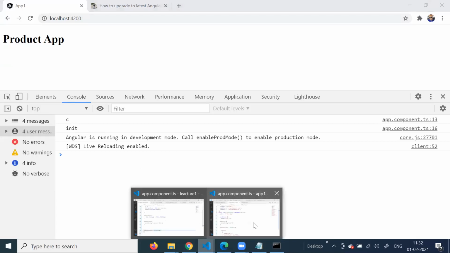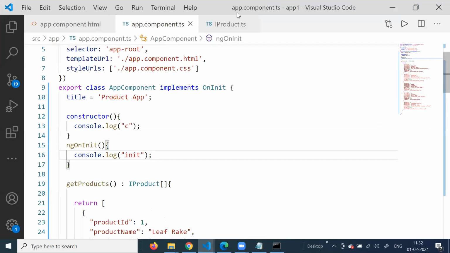Now, this is a best practice you should know: whenever you are calling something outside this component, like making an API call, or calling a function inside an Angular service, make sure you do that inside ngOnInit, not inside the constructor. Because the constructor, as you know from your engineering or MCA or BCA background, is a function used to construct an object of that class. So here the constructor is to construct an object of AppComponent.